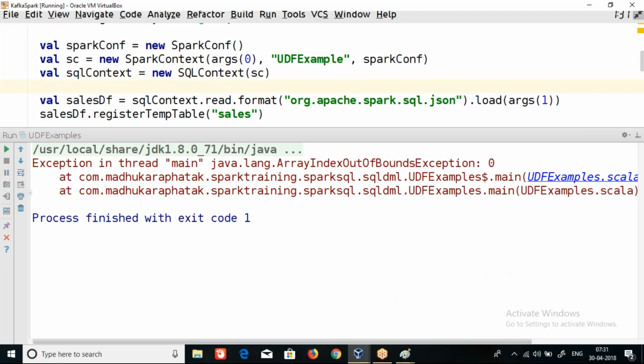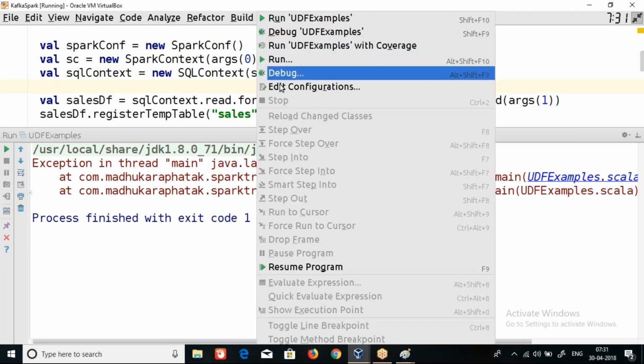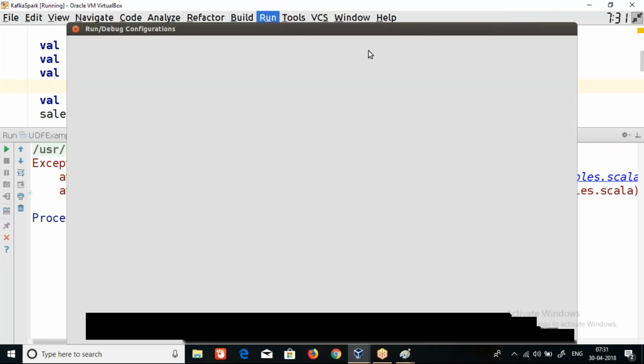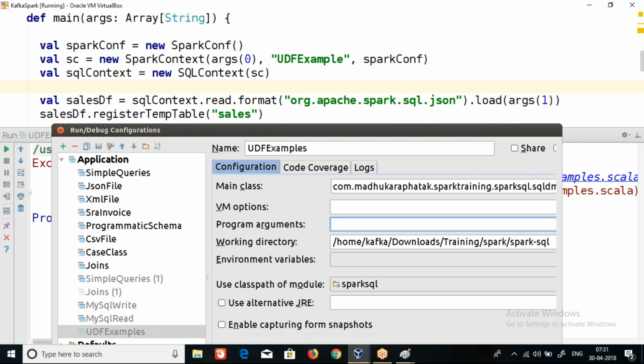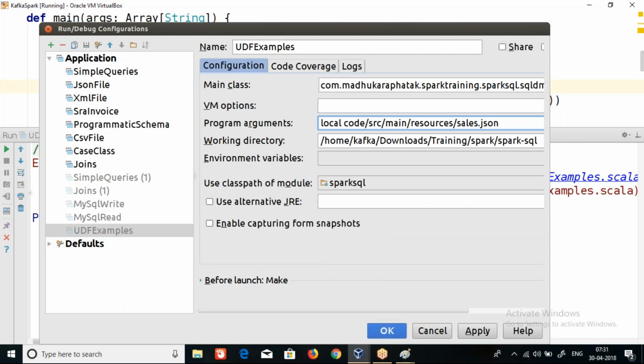I think I did not specify local as the first parameter, code source main resources sales.csv. I think we are reading sales.json file. So we'll give the sales.json.